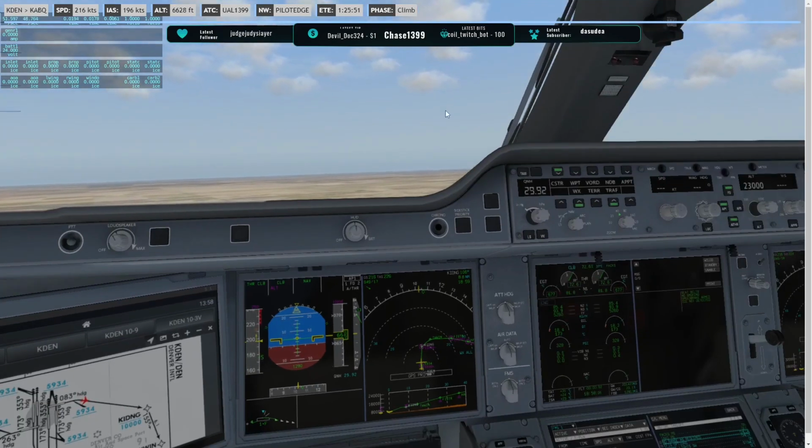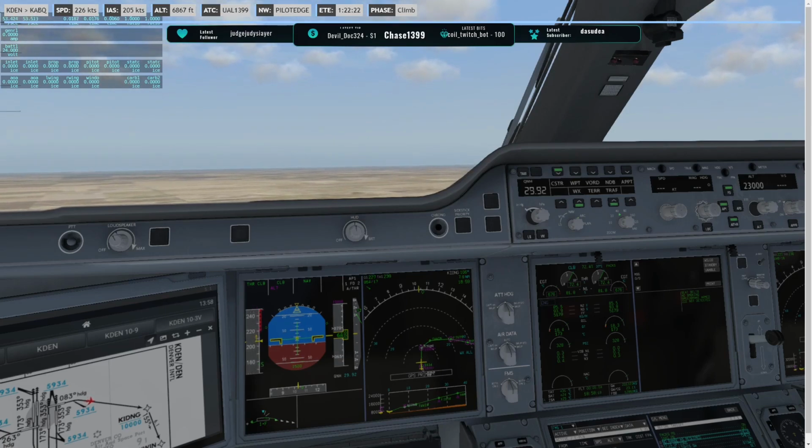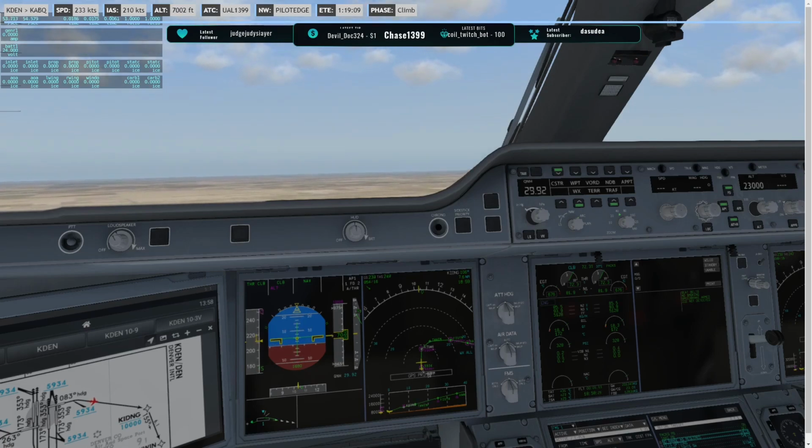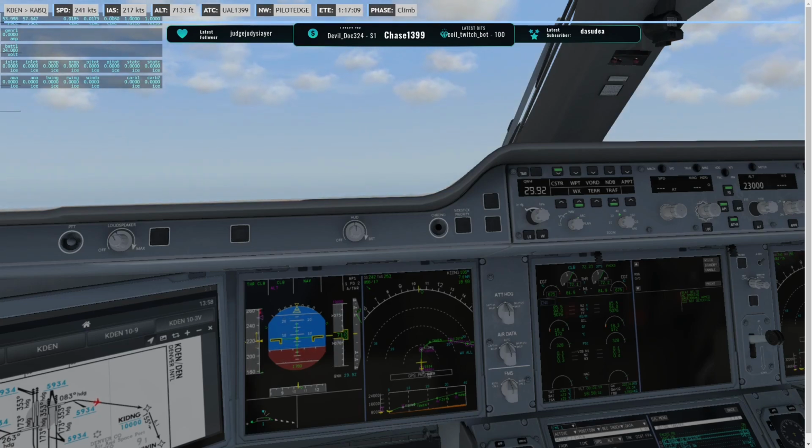United 1399 Heavy, contact departure. Over to departure, United 1399 Heavy, see ya. 126.1. Denver departure, United 1399 Heavy, climbing via the SEDS one, leaving 7,000. United 1399 Heavy, Denver departure, radar contact, climb and maintain flight level 230. Climb and maintain flight level 230, United 1399 Heavy. 702.